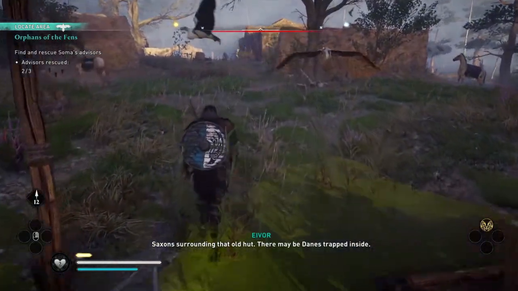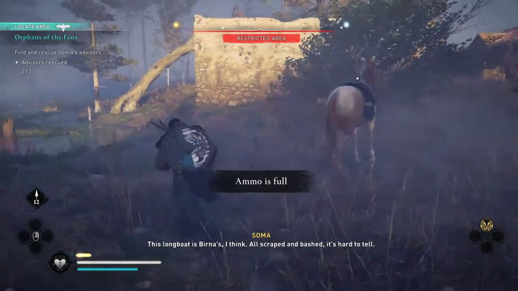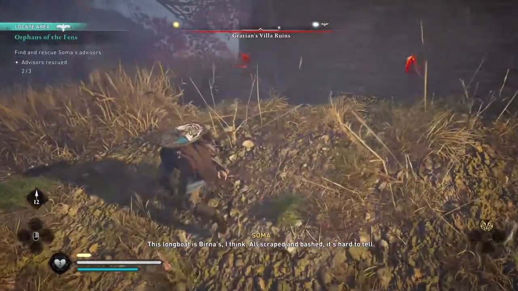Saxons surrounding that old hut. Ooh. There may be Danes trapped inside. Sneaky. This longboat is beamless, I think. All scraped and bashed. It's hard to tell.